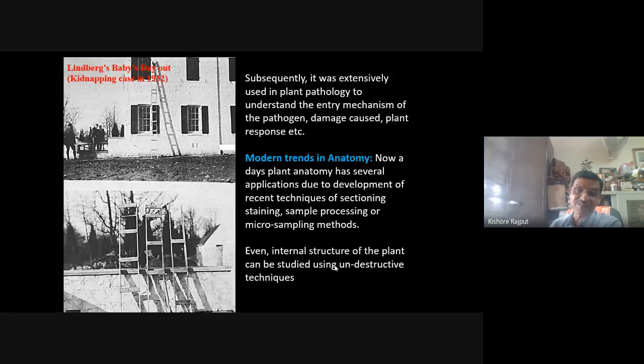So those techniques are available, but of course quite costly, and at least in India we don't have that. And then there are non-destructive techniques, another technique where you don't have to take a section, you can directly observe any specimen. The only thing is it should fit into the machine. I will talk about the machines also, how it is observed, because here you need not cut, you don't have to use the blade, you don't have to use any microtome. And for those who have a very bad sectioning hand, it is good news.